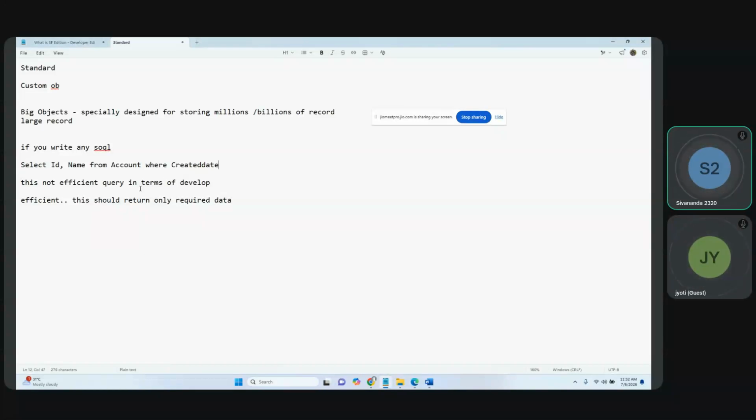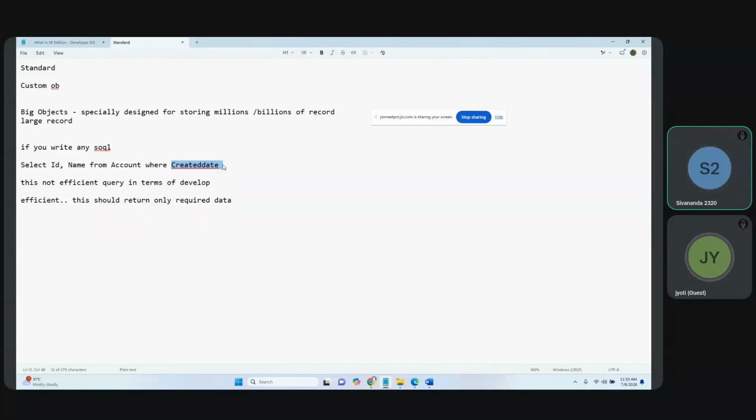So if you have a where condition on these fields, what do you mean by primary fields? The fields which uniquely identify, or rather, instead of primary, I can say indexed fields. Basically, if you write a where condition on certain fields in Salesforce, the backend Salesforce engine will not take more time to retrieve those records. It's very easy for the backend engine. It takes very little time for Salesforce to execute that SQL. What do you mean by efficient SQL query? If your SQL query takes very little time to execute, then you call it an efficient SQL query.